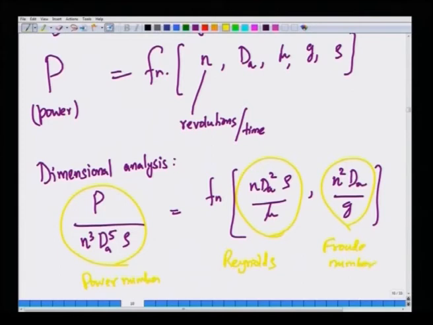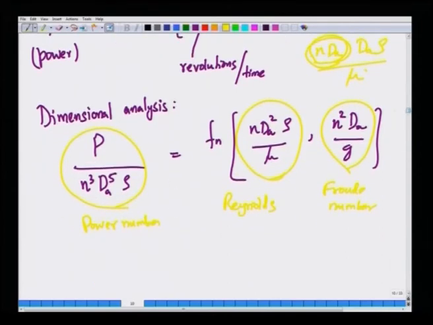N times dA is the linear velocity of the tip of the impeller; times dA rho by mu is the Reynolds number. Reynolds number is a velocity scale times the length scale times density by mu. The velocity scale is given by n times dA in problems involving rotary motion of the impellers. So, this is essentially a Reynolds number, n dA squared rho by mu. Power number is a non-dimensional power of the system, a requirement of the system. This is analogous to friction factor in a pipe. In a friction factor, we worry about the non-dimensional pressure drop. Here, we worry about the non-dimensional power requirement of the system.